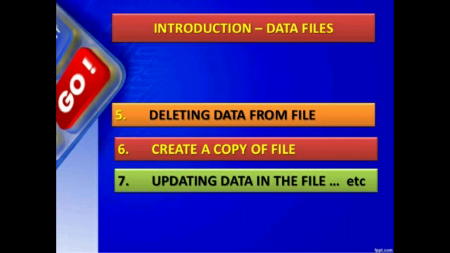Deleting data from a file, we are able to delete data from the file. Creating a copy of a file, sometimes we want to take a copy of an existing file, and that is also possible. And updating data in a file, updation is also possible. Updation means sometimes we want to change data inside a file. So these are the main basic operations which we are able to perform with our files.